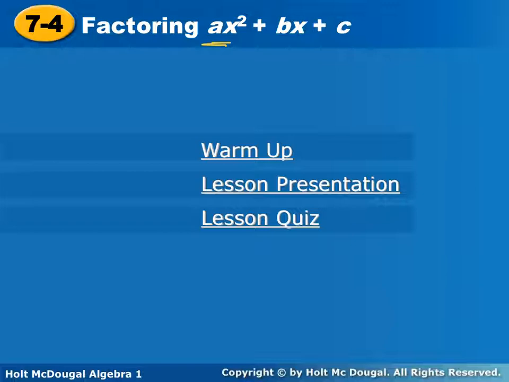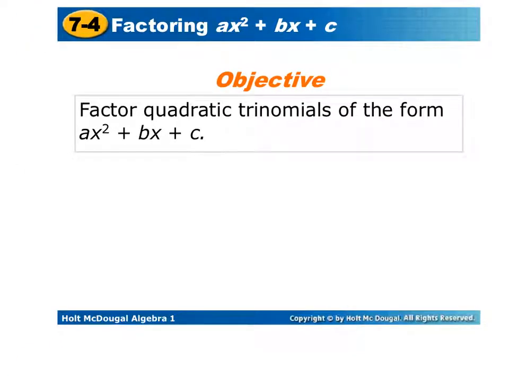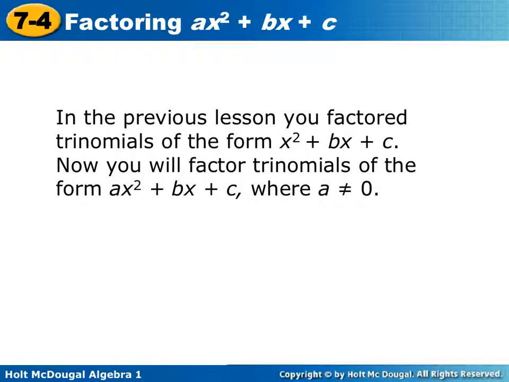All right, so here we go. We're going to factor with a leading coefficient that's not 1 today. So here, we still have the same form as yesterday. The only difference is there's going to be a number in front of x squared. In our previous lesson, we didn't have a number in front of x squared. All we had to do was look at the C and find two numbers that multiplied to give the product of that number, and then the same two numbers that added to give the B.